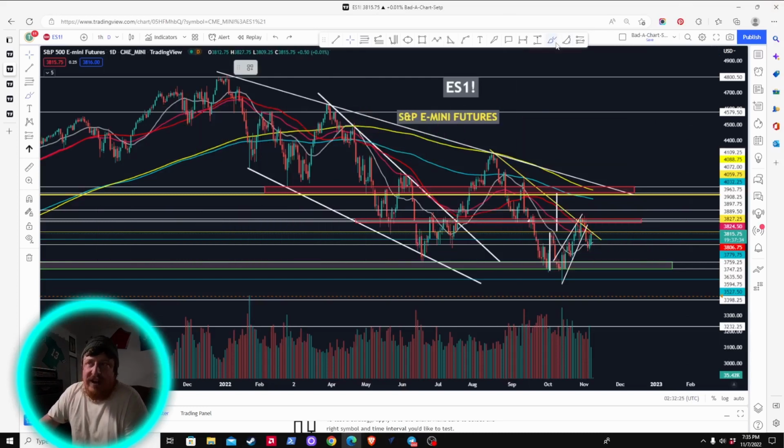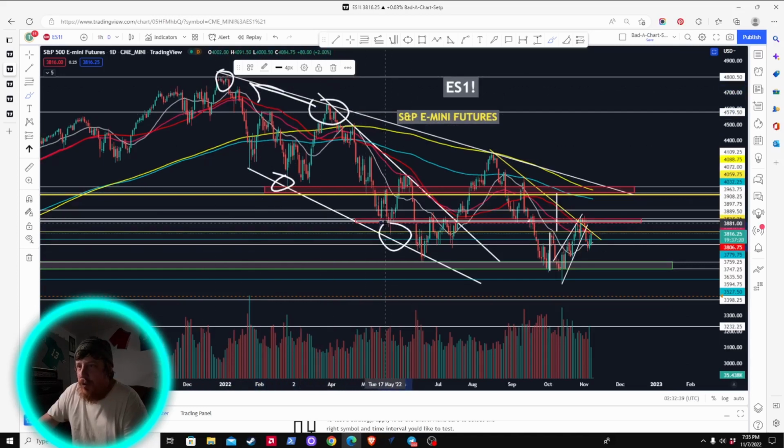So the macro trend right now on the ES1, just like the entire market, is one of a downtrend, as you've had this larger trend line up here with a high. You've had these lows. You've had a lower high, just meaning this high is lower than that high. You've got the lower low to follow, the lower high than this high to follow that, another lower low. This is a lower high than this one.